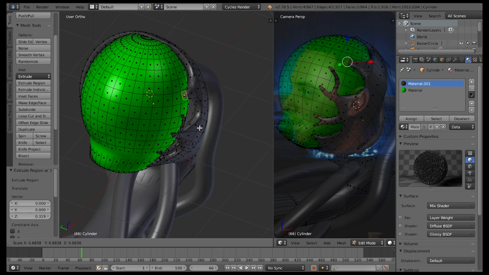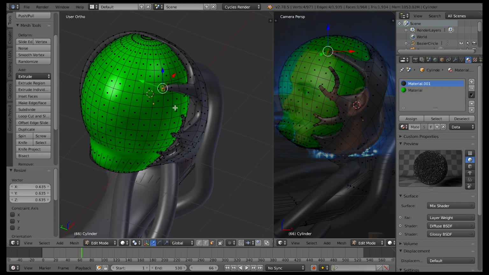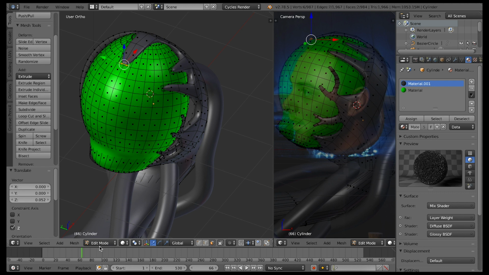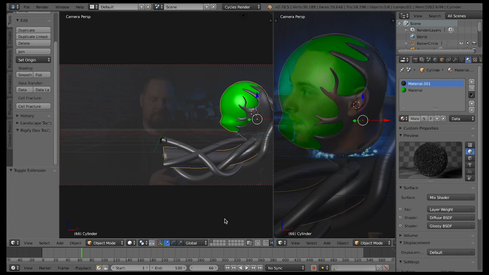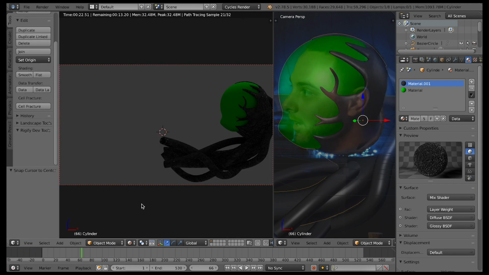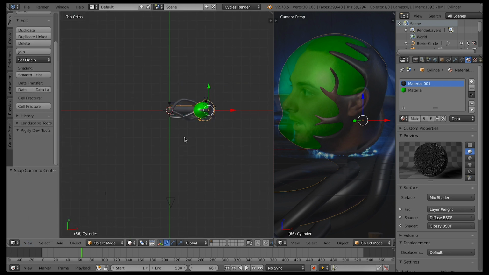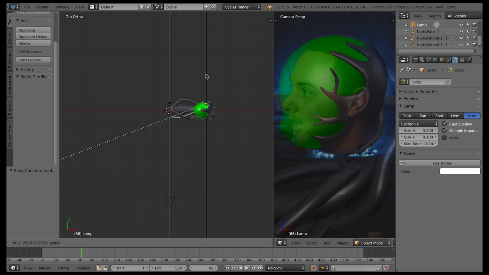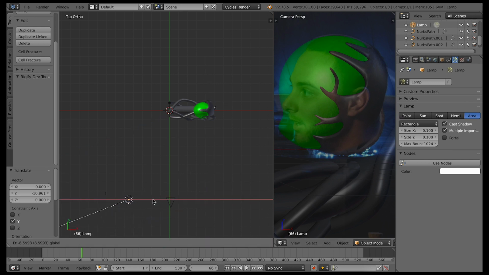Like I said, it's really rough and it's all artistic. You can spend a lot of time really getting this detail nice. I just didn't have that much time, so I quickly bashed this together. It was sort of a last minute idea. And now I'm just adding the lights in.